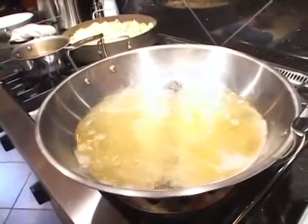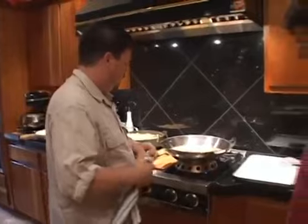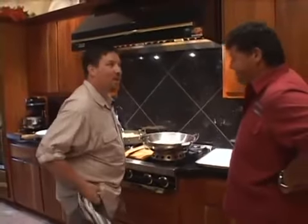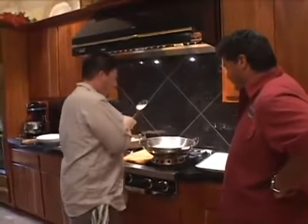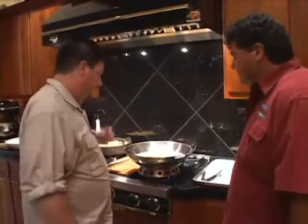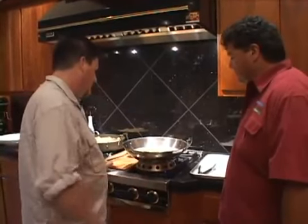Trout is a really delicate meat. People tend to overcook it. I mean, this thing was just pulled out of the water a few hours ago. I would say don't kill it by any means. It's already dead. Right. And we just kind of add a little oil over it. Yeah, we just want a nice light coating. It's going to help crisp up that skin. We want the skin to crisp up. That's a nice texture element of the fish. And then we'll have that nice moist fillet in the middle. So we definitely don't want to overcook it.